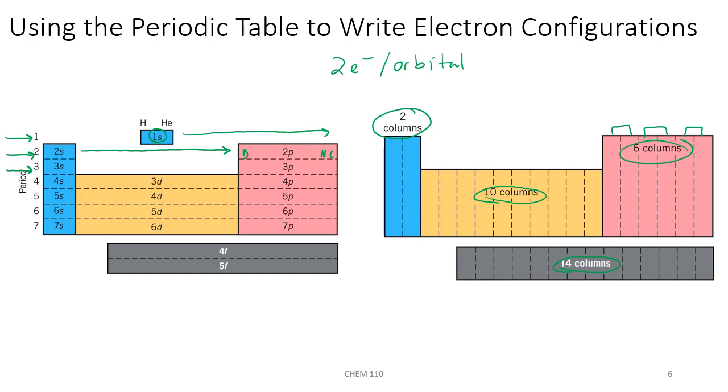The next lowest energy orbital that will fill will be the 3s, and that'll come from our group 1A, 2A. And then moving over, we would next go to the 3p. And those next 6 elements or 6 electrons that those elements contribute would fill our 3p subshell. And then after 3p, we would have to go to the fourth period. We would fill the 4s at this point, which is our trend. We actually fill 4s before we fill 3d. It's a little bit lower in energy.